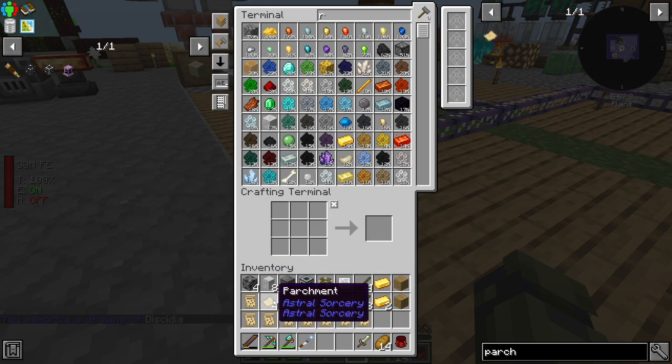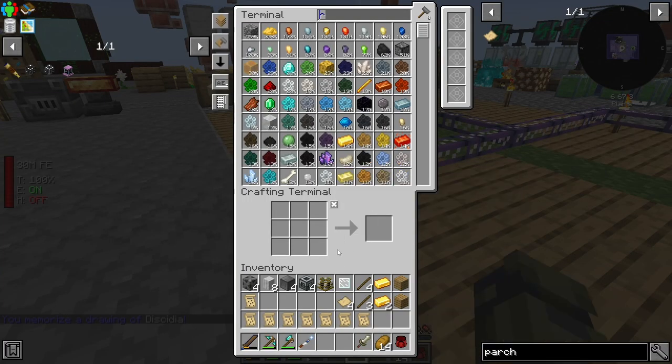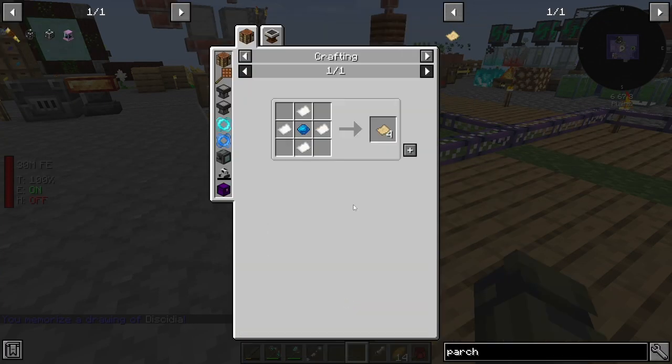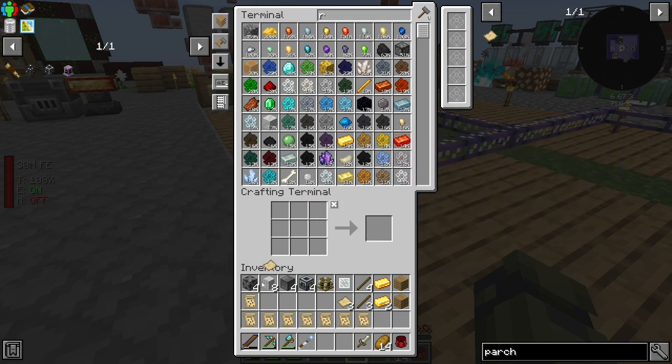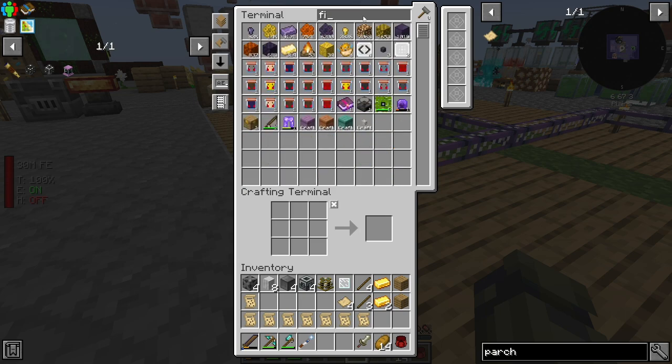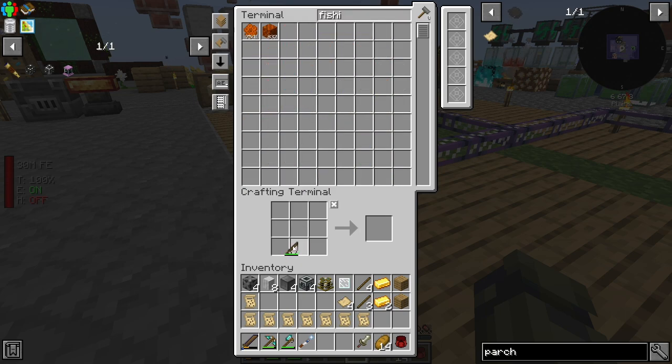Oh, that's another one. Let's go with the next one. Next one's going to be the fishing rod. Okay, so I'm going to need a fishing rod. Can I use a used one? No, I can't. Not perfect, but it's okay. It's not the end of the world. So let's just do that and get this next one.